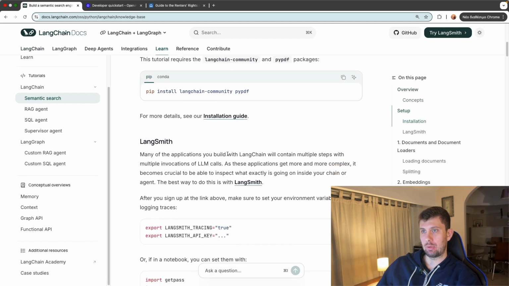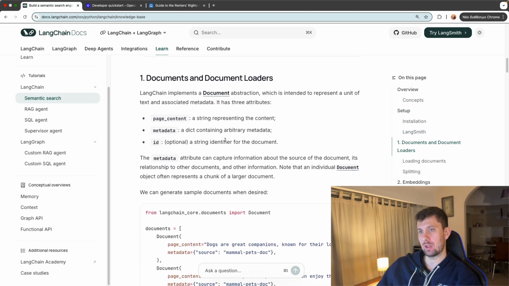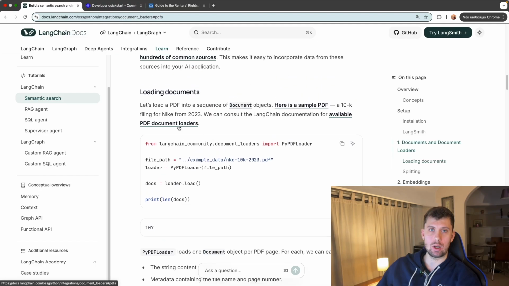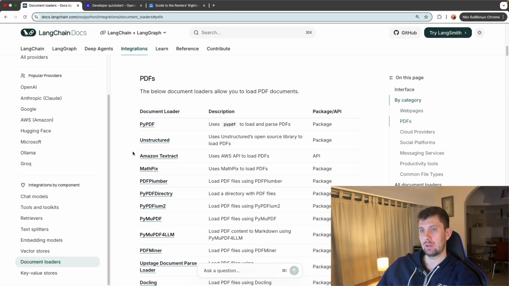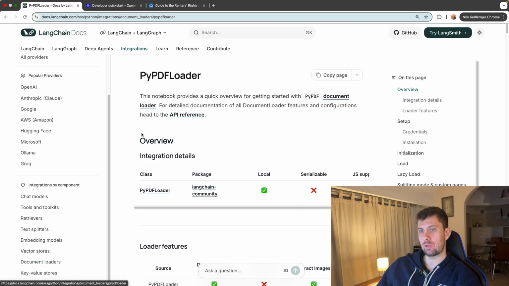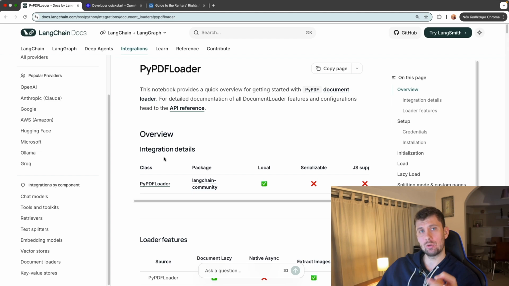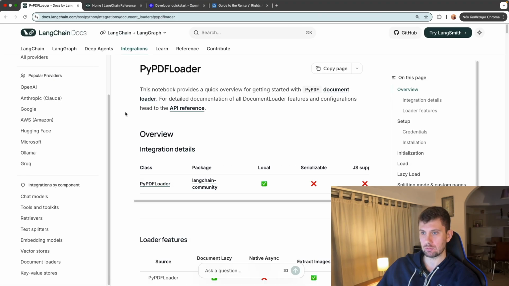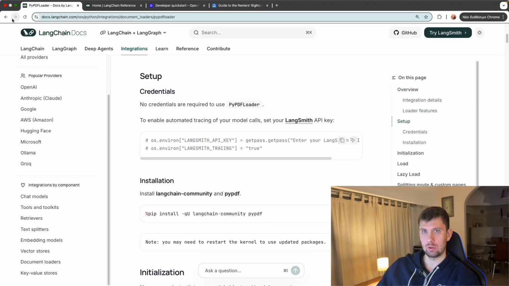As you can see, there are a couple of steps that are mentioned in here. Now, the first step is the document loaders, which pretty much refers to how you are able to actually load your data. There are different types of loaders. Now, for some reason, the new documentation here is missing the API reference. I don't know why. So it redirects you into here, but if you want a detailed API reference with all the classes, you have to use the old documentation of LangChain. But let's keep it simple for now.